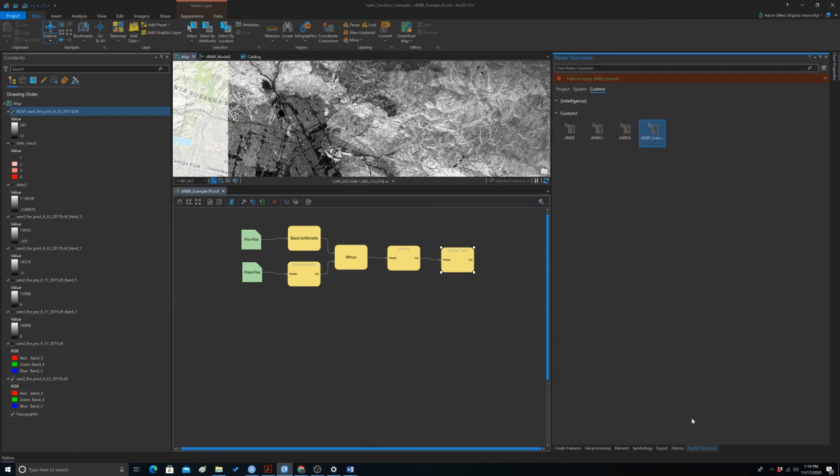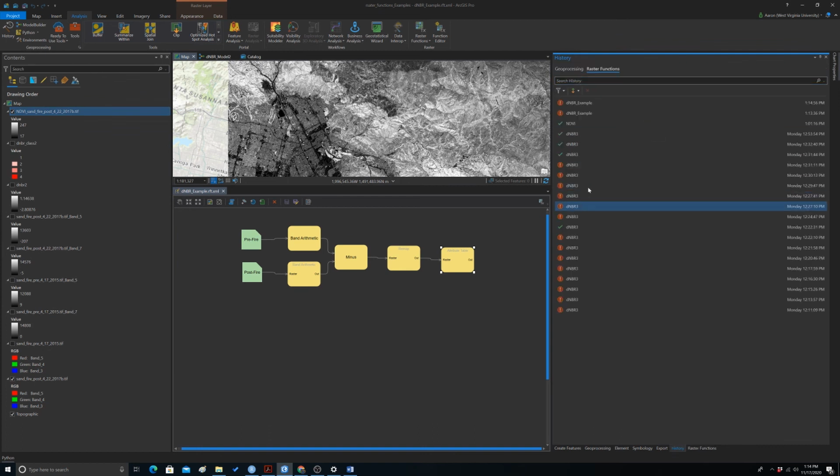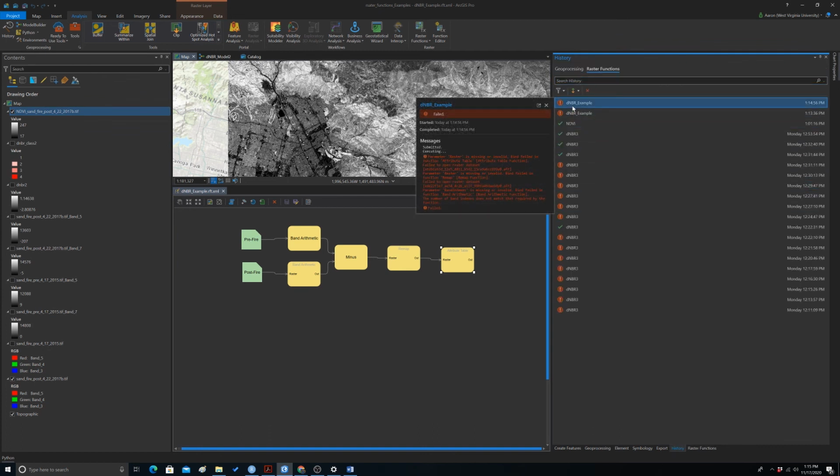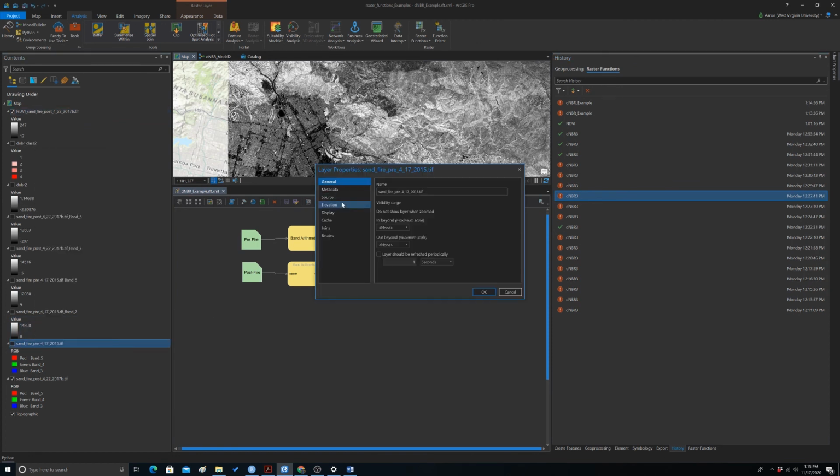I guess I gotta go back to my raster functions here. So I did a save. I'm gonna close out of this and open it back up just to make sure it's updated. Should be fine. All right. Let's hit create new layer and see what happens. Nope, same issue. What step is it failing on? Build arithmetic. I was looking at the wrong one. So let's see what these images are. So maybe I had the input type wrong.